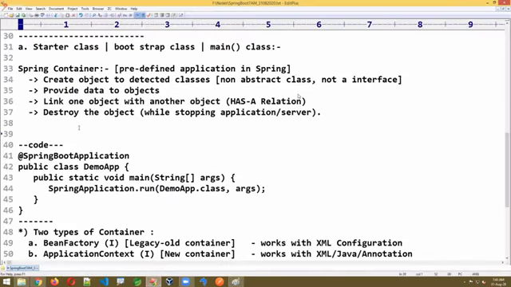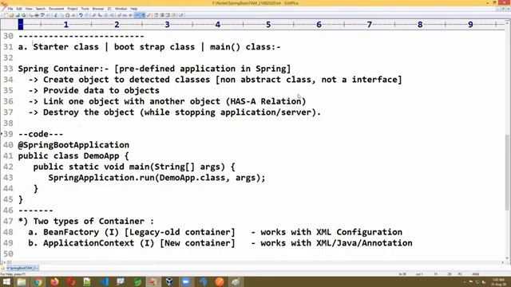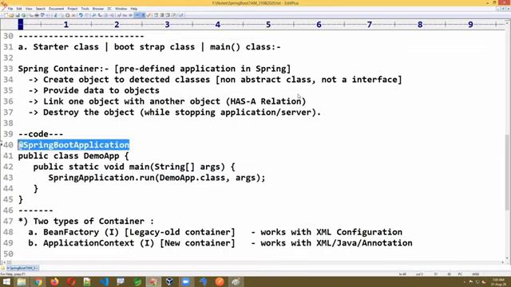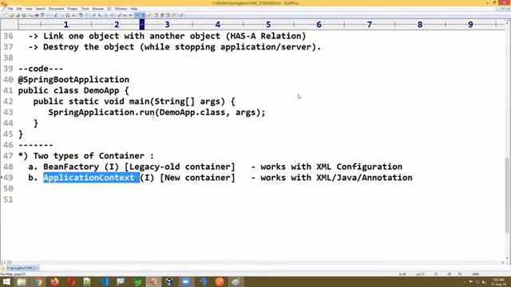Here the starter class looks like a sample, one annotation and one line, but it is going to have so many things internally. This run method is going to create the application context. We can also call it the new container. Later I'll debug this code and show it here.